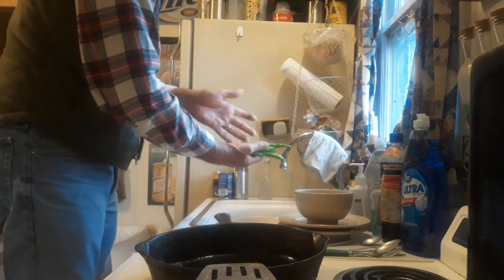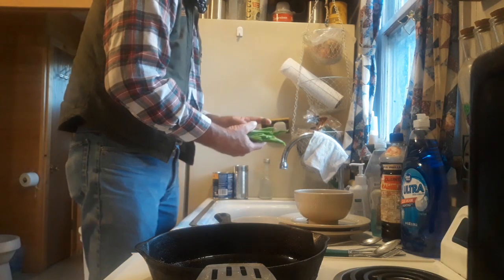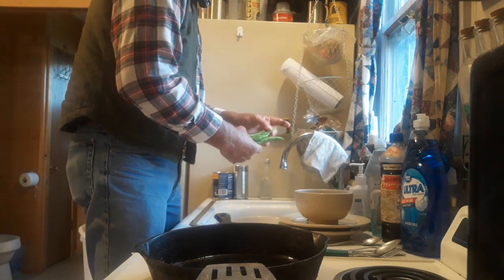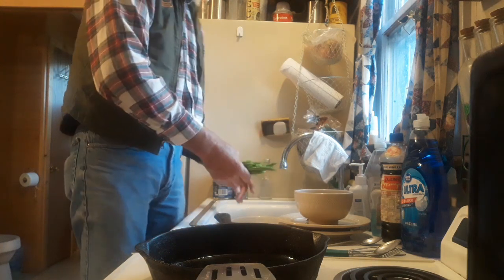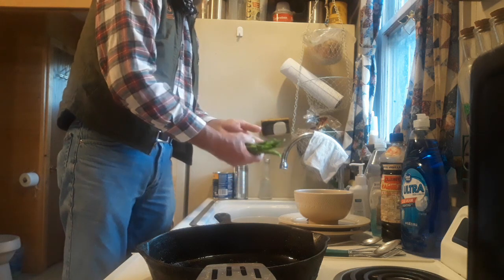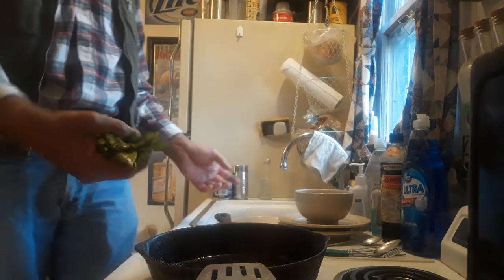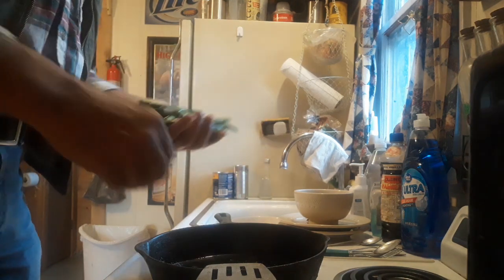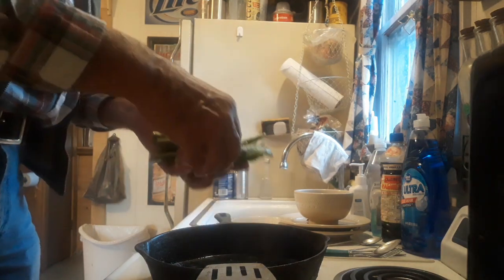Totally off the land. I planted these hostas many years ago, and I've heard they were good to eat. I never tried them before, so I thought I'd give them a shot. It's that time of year. They're in the right situation right now. Their leaves aren't rolled out yet, so we're going to try it, see how it works.